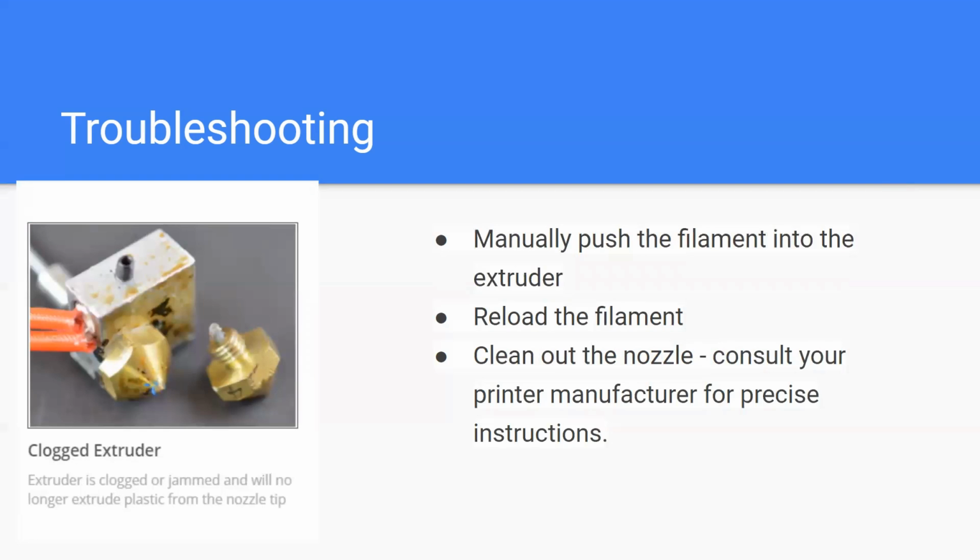So I've mentioned a lot, the dreaded, probably most frustrating troubleshooting for 3D printing out there, your clogged extruder. This one's very painful. Basically, your print has just stopped. You've got filament stuck in this tiny hole of your extruder, which is also very hot. Obviously, you got to stop your print. You got to let it cool down. In some cases, if it's cooled down enough, you can actually just take the part of a filament or like a little screwdriver and just push in through this nozzle down here.